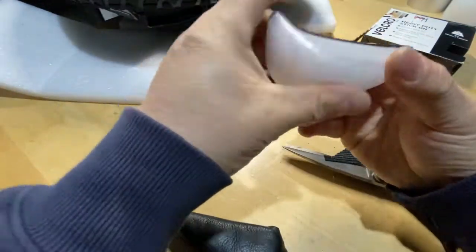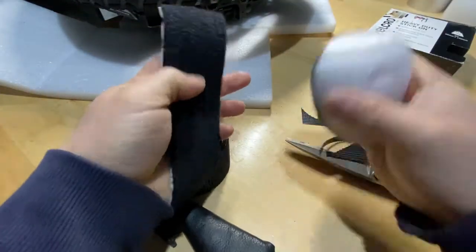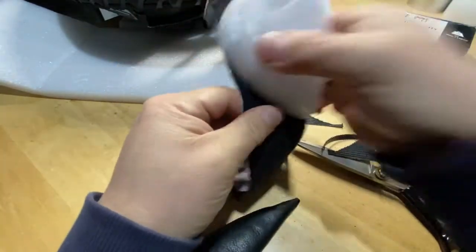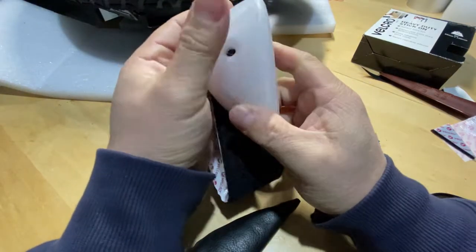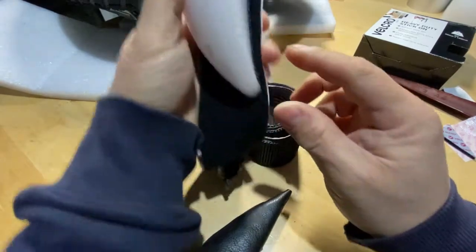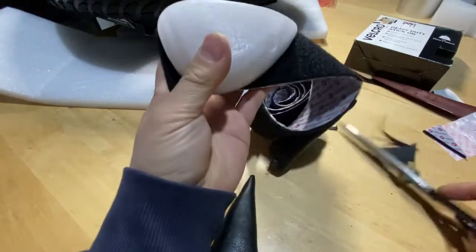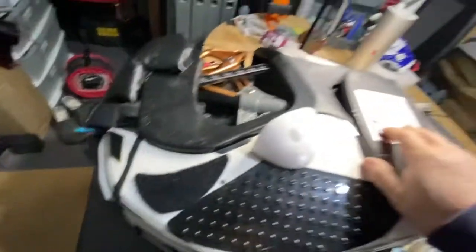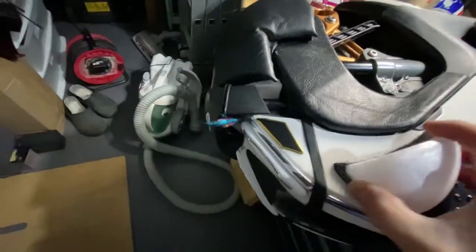That's it. So what you do is you stick the other side on here, and then you cut around it, and once you've got it, you stick that onto the shell of the unicycle. But before you do that, you have to make sure it's in the correct position that you prefer. Every rider has different heights, so you have to adjust it to the right height for your knees. Otherwise it doesn't feel right. When you stand on the pedal, you put your pad where your shins are, and then you move this up until you have the correct position.